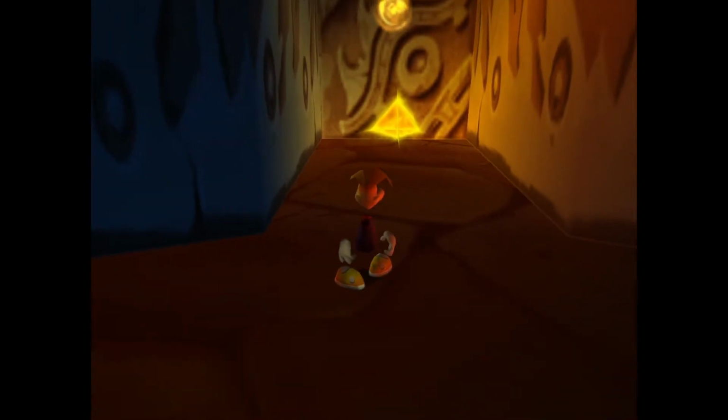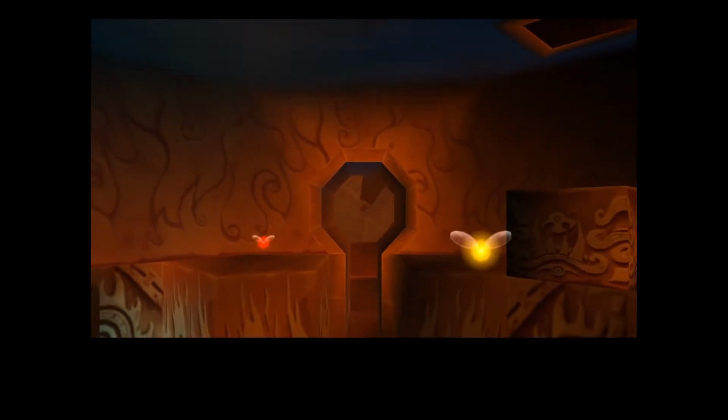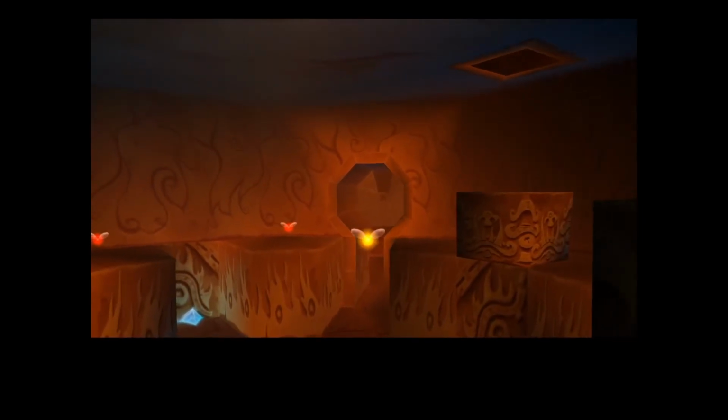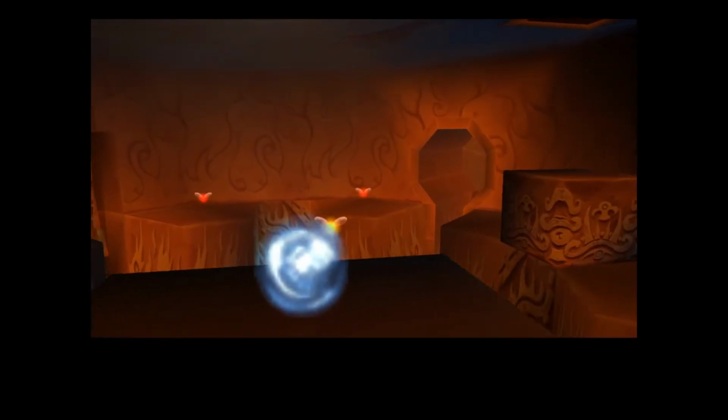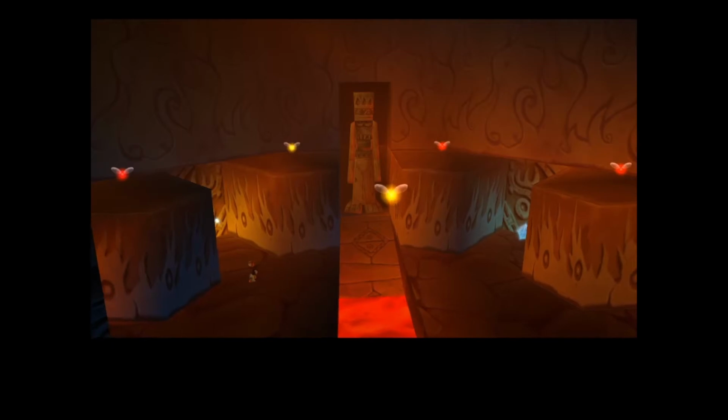But here we got our yellow pedestal. It's turned some things. And we've got a bit of an overview of this room. Take it in carefully, we're going to be coming back here, since we need that blue sphere up there.